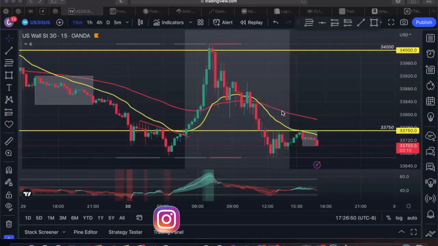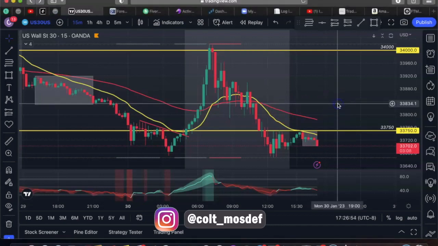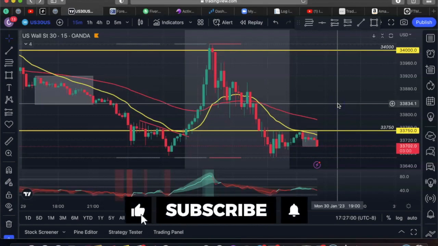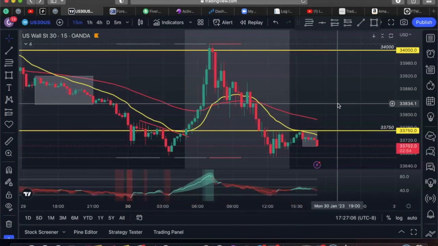Alright guys, I'm going to show you a very simple strategy for breakouts. I have not been using this too much, but it works amazing. And you can use this on US30, NAS 100. We're actually going to go on NAS 100 after this, and I'm going to show you how to use it. So overall, what I'm looking for is a specific trend reversal, but I want to overall find the trend first.